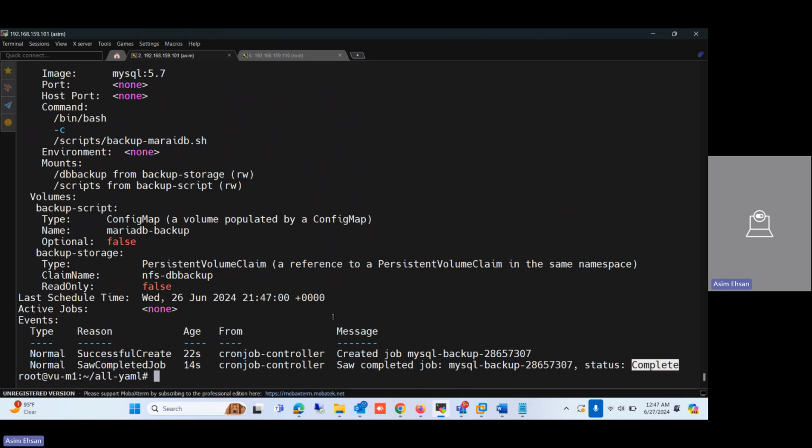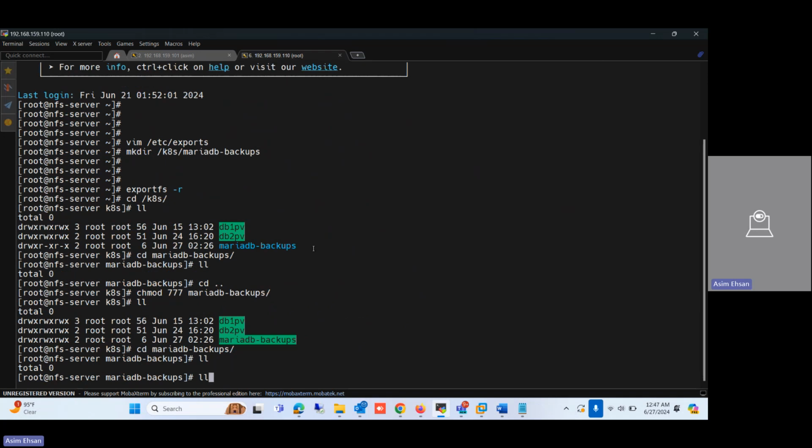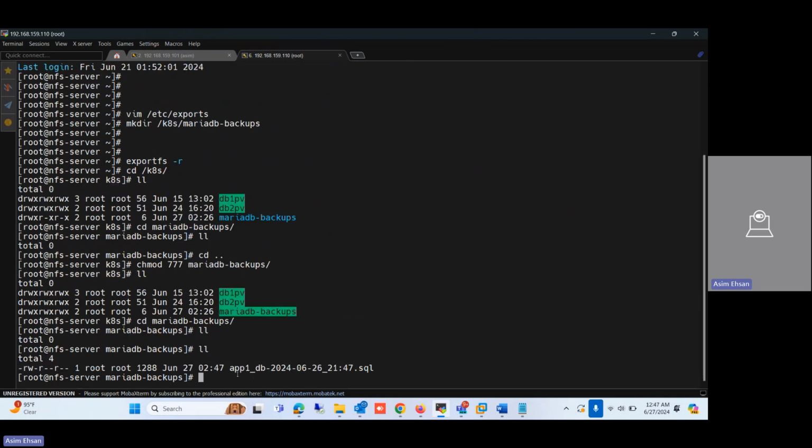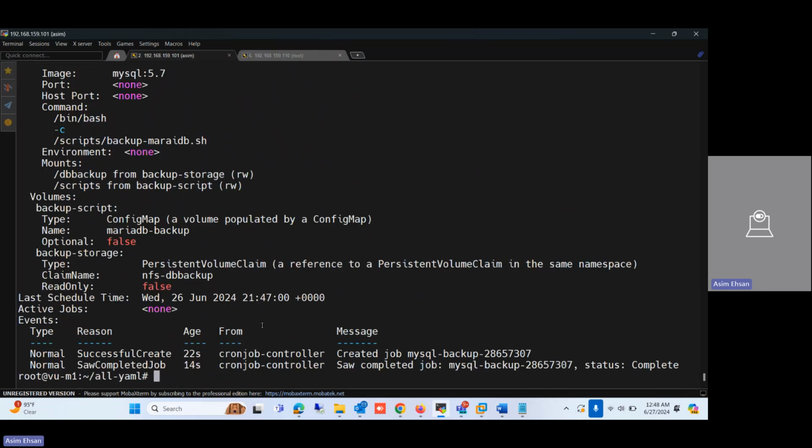So without any error, this container was created and it ran and performed its activity, and it took 22 seconds. Let me go to my NFS. Yes, this backup is created. So whenever it runs, it will create the backup. Now the backup has reached my NFS server by the persistent volume.